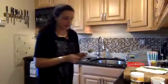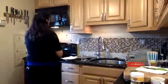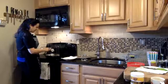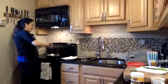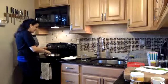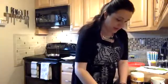So I'm taking a 1/4 cup of this, and I'm going to put it in a medium pan. Depending on the temperature of your house, your coconut oil will either be liquid, solid, or semi-solid. Mine's kind of in between right now, but I'm just going to let this melt down, and after it melts down, I put it over medium-high heat.